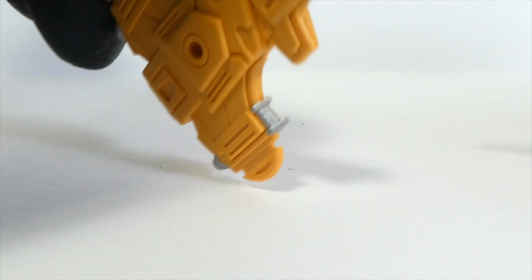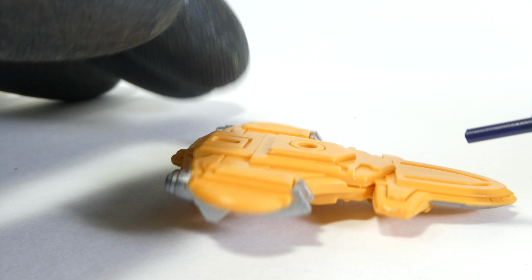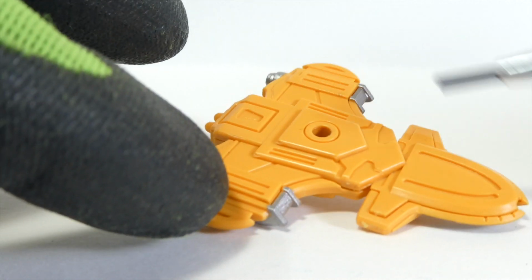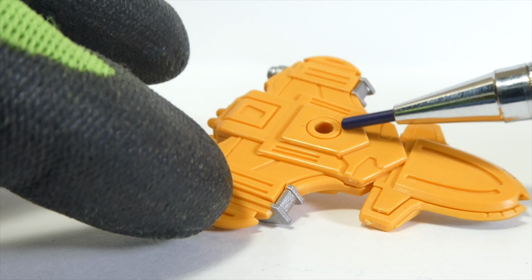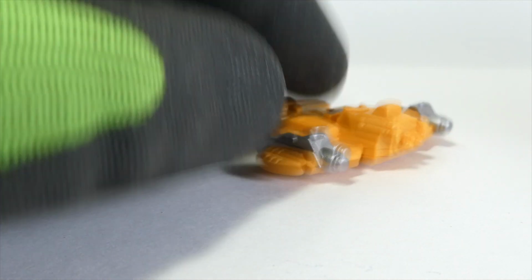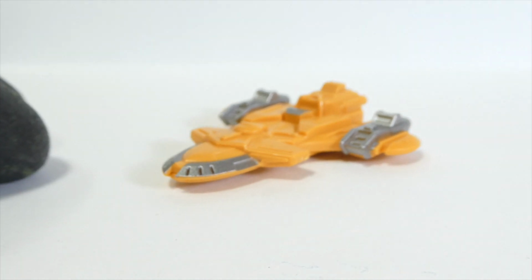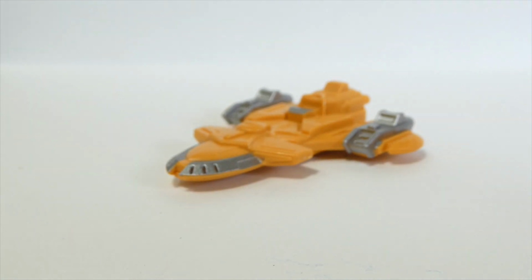Let me pick it up. You can see on the bottom. Let's flip it over this way, because as you can see it more. Right. And you can see the bottom. You can see where the hole is, where it pegs into the stand. And yeah, just a nice little ship. Alright. Let's go on to the next. Woohoo!